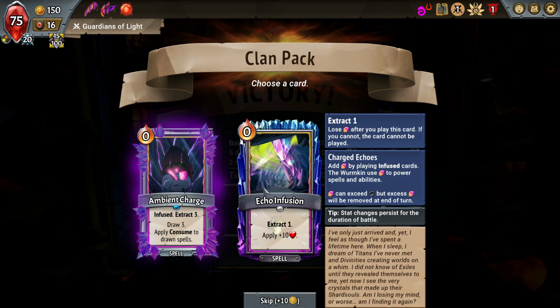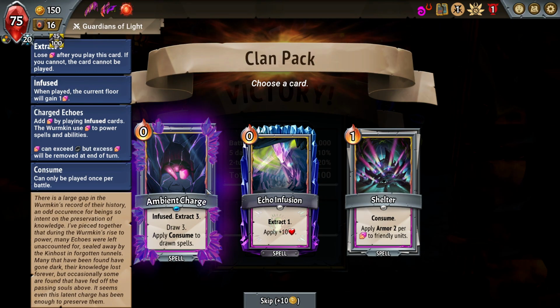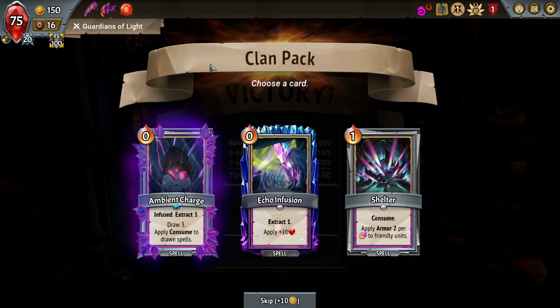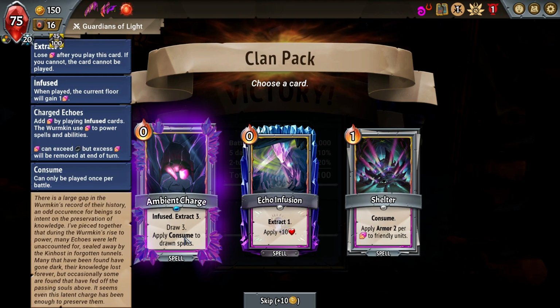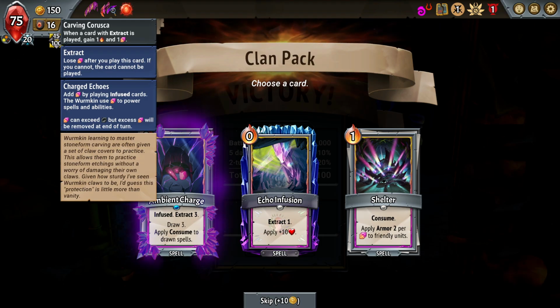Instead of just using it, like, the more you have, the more damage it does, it will use it. It is an additional cost to be able to play this card. Often, they will be a 0-cost card with extract at a certain amount. Draw 3, apply consume 2 drawn spells. It is infused, which would mean we gain 1, but we kind of just get that anyways.